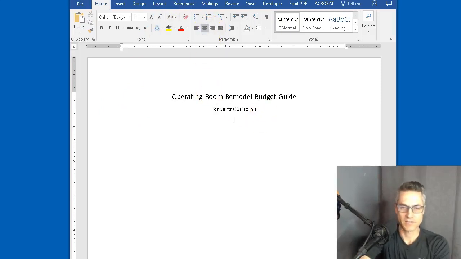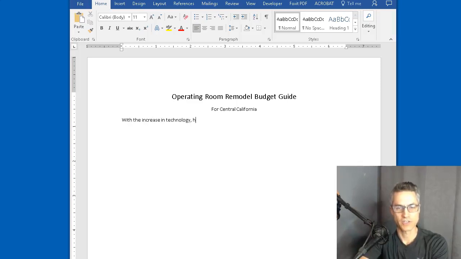And then I'm going to say here, just a little intro: with the increase in technology, hospitals are looking to improve their patient care and facilities, and this often revolves around the surgical suite.